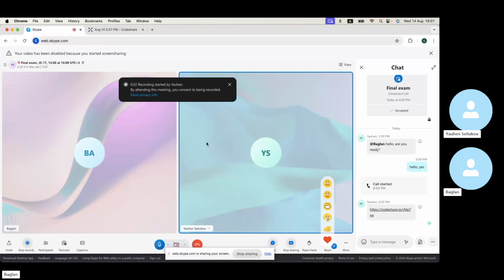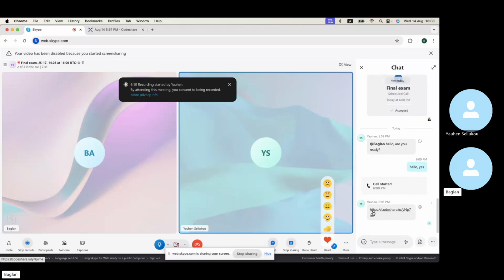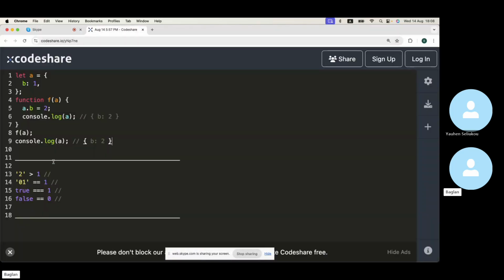Go please through another link to code share. Yeah. And let's compare this data. Okay.